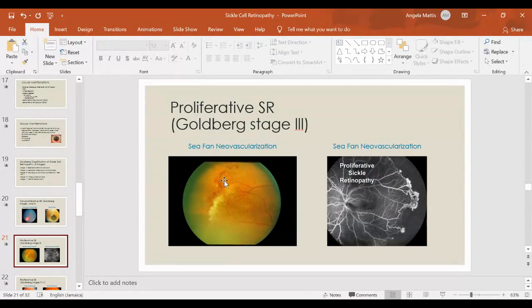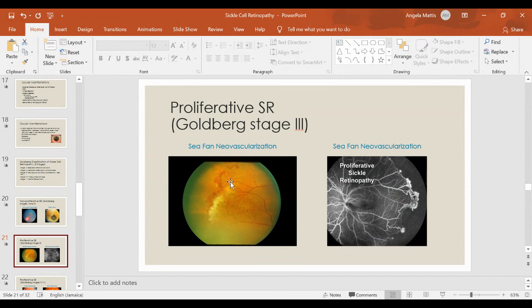And when this happens, it can pull on the vitreous, and that can result in a break in the retina, a retinal tear. So it acts like a scaffold and it pulls. It's like you're pulling on your clothes, because it shrinks and it starts to pull. And this may lead to a rhegmatogenous retinal detachment. Rhegmatogenous means a tear. So if the retina is torn, you get a rhegmatogenous retinal detachment.